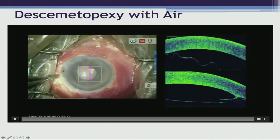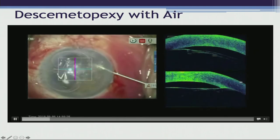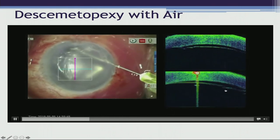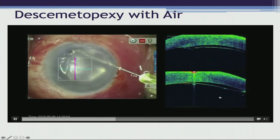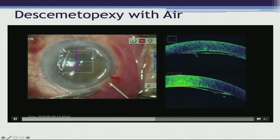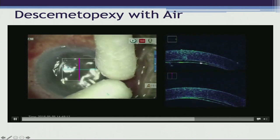Now, this is just to show various surgeries in which it can be used. If you have a Descemet's membrane detachment, such as here, which is a very large one, and you inject the air bubble inside, then you can see that the Descemet's membrane detachment is still there, but it is shallow. If I didn't have this iOCT, I would probably think that I'm done, but actually I'm not done. Another important indicator is that as you put in this air bubble, it becomes clearer on the table itself, and when you take out the needle, again you see that there is a shallow Descemet's membrane detachment.